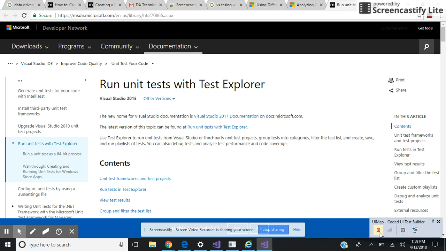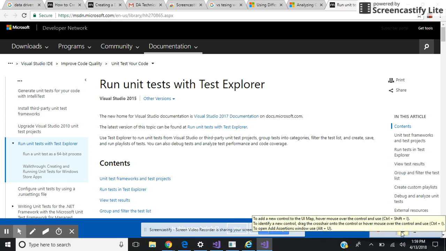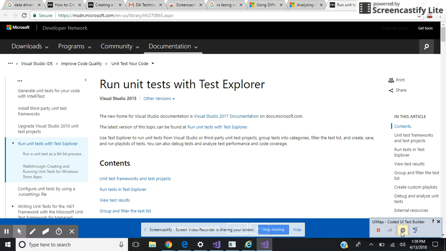Once you are done, you can view the steps by clicking on show the recorded steps. Then you will be able to generate your code using the generate code option, and to add any new controls or to make any changes to whatever you have recorded in the UI, you can use this button.